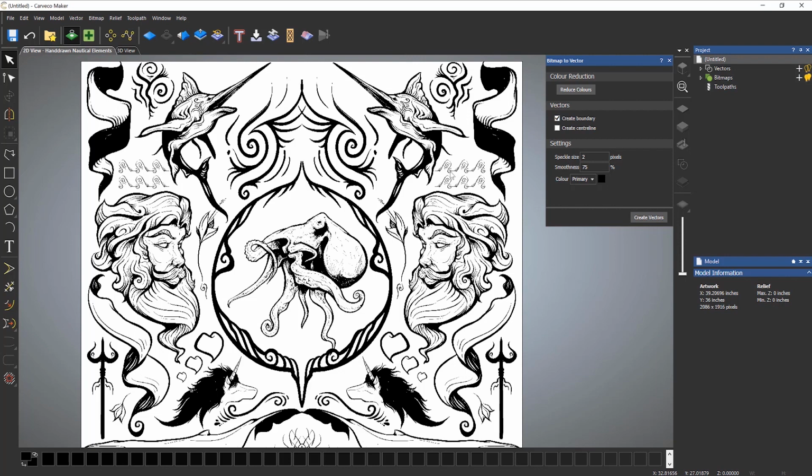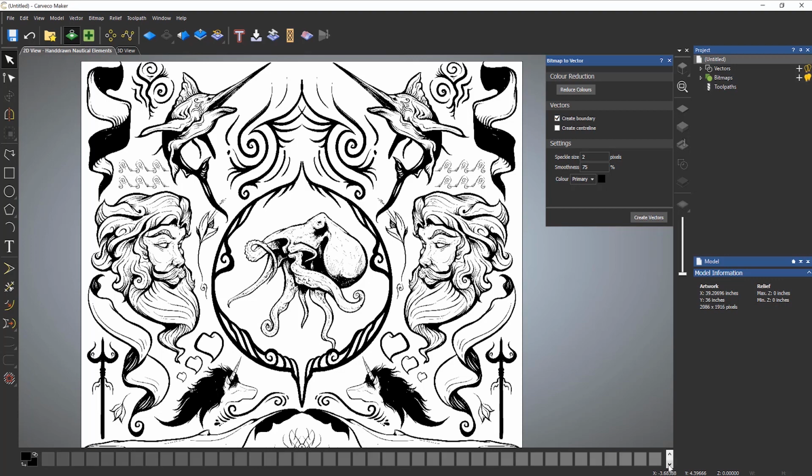The first option in the list of this dialog is to reduce the colours. That's really, really important, because if you don't do that, the way that this tool works is that it needs to use one colour to trace around. At the moment it's using this black colour, but as you can see down the bottom there are lots of different shades of black within this image. If I click on the arrow going down, you can see I've got some greys as well, and then it's going into white.